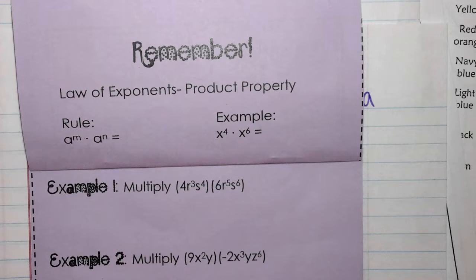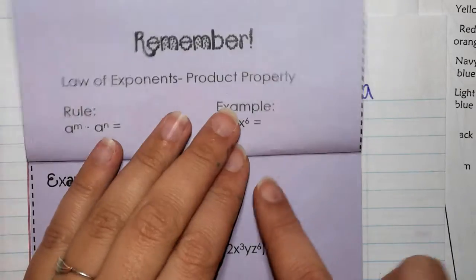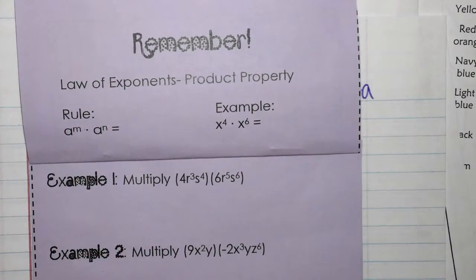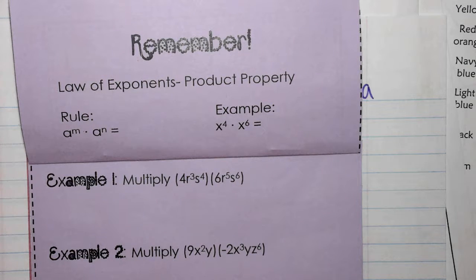Alright, so please open 44A. Okay, she flipped her paper up, and I wasn't asking you. Alright, so again, when we multiply like bases, what do we... Okay, it's recording, and I'm tired of talking over you. So the next group that I have to tell to be quiet, you're losing all 5 points. I'm done. Get it together.